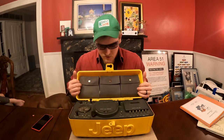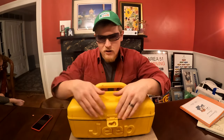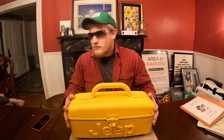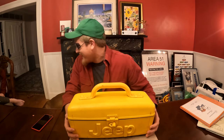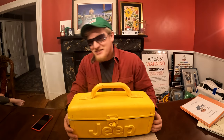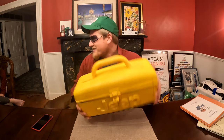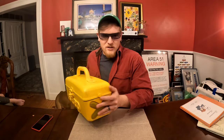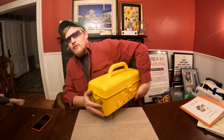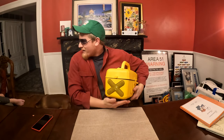All in all, pretty nifty little gadget here. Got your CD pockets. Nice, and they call it shock-proof — big caveat on that one. It's not exactly shock-proof, so don't have it just yeeting around in the back of your TJ. Put it on one side, put it on the other side, and then just swag around with this bad boy — run it into your arm like a little loaf of bread. A little nugget.